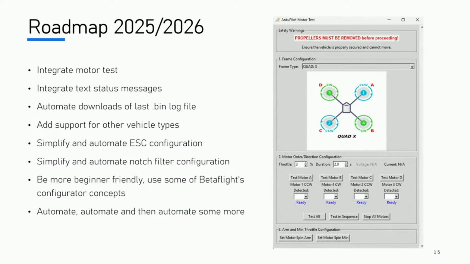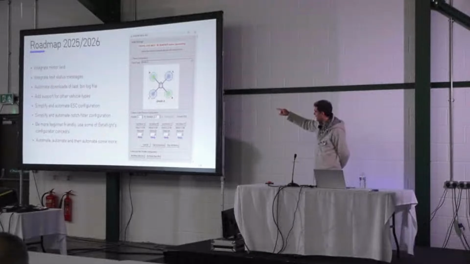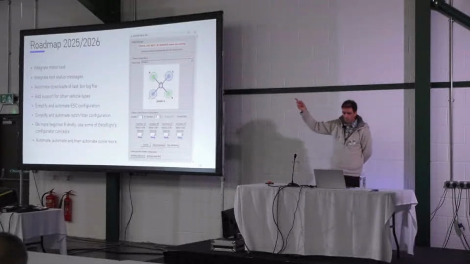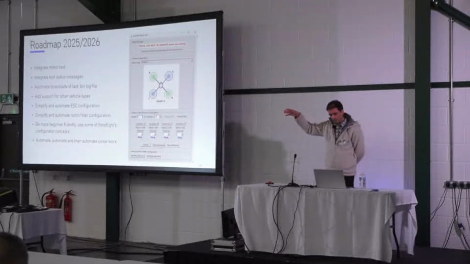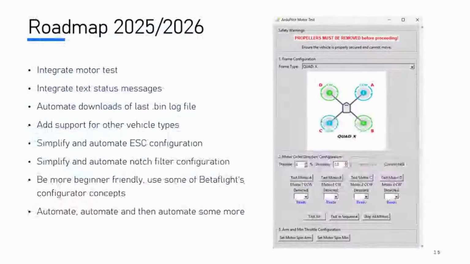Now, the roadmap, what's planned in the future? So in the near future, we plan to do this little addition because currently it's the biggest pain point of our users: getting the ESCs correctly configured. And sometimes they need to change the frame type. So instead of telling them, okay, you need to read the documentation and find out what's your frame type, they get a nice little picture of it, courtesy of Yuri. And they can use the drop down there to select what's their frame type.